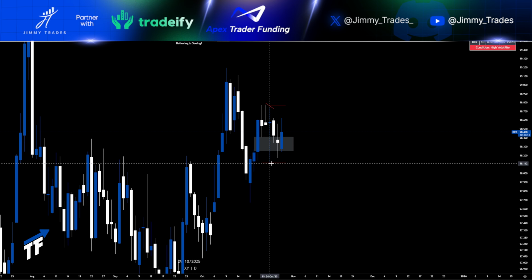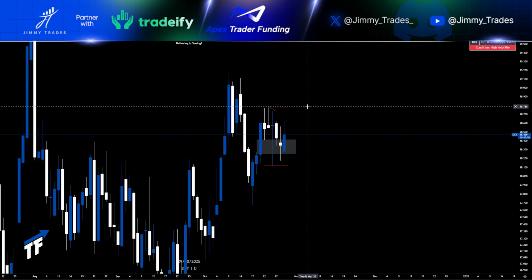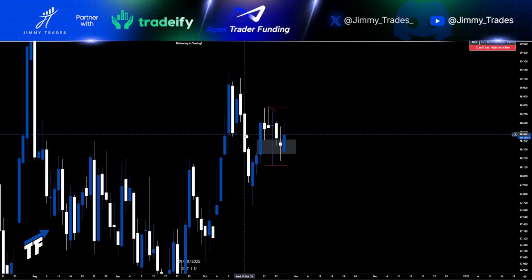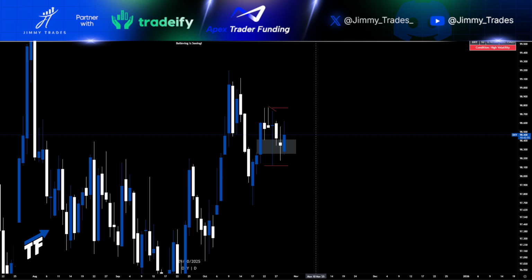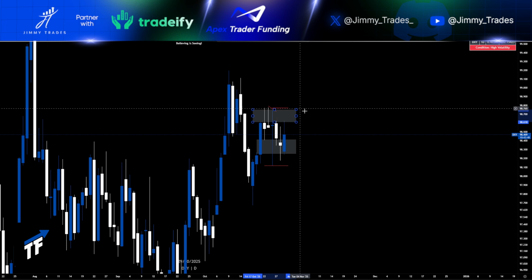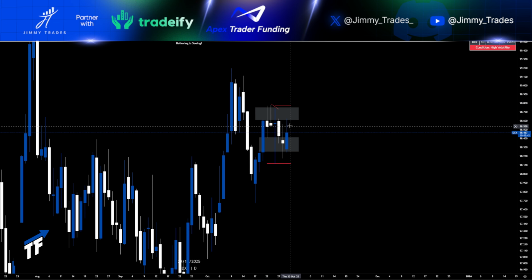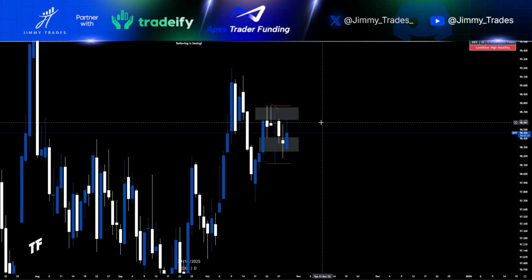Or, failing that, we sweep this low finally. For now, it's still a little bearish. We weren't able to close back through this bearish FVG here. You can see that price has been unable to do that every time we've attacked this level. So every time we've attacked that area, we haven't been able to close in or through that level. So to see that we're reacting from that level again lends to me that we might see price continue to shift lower.